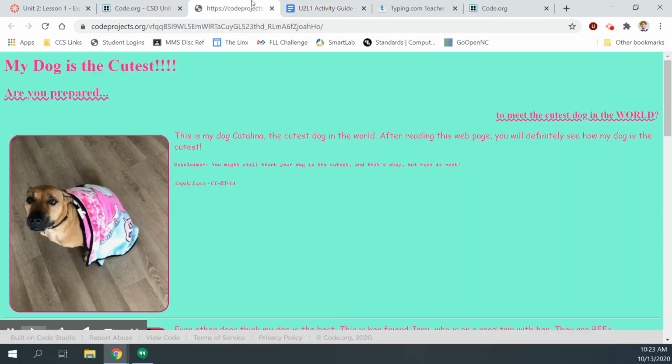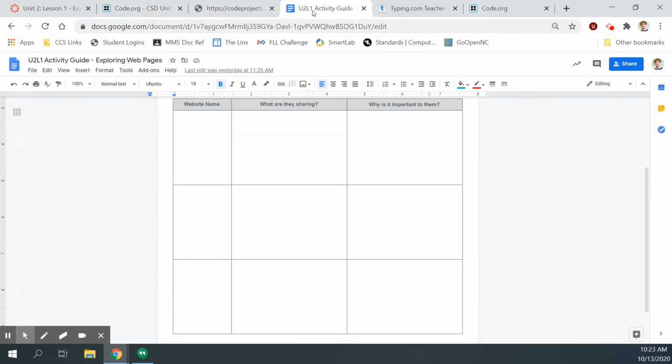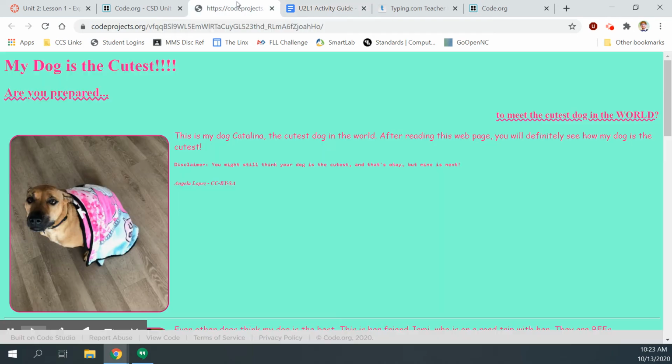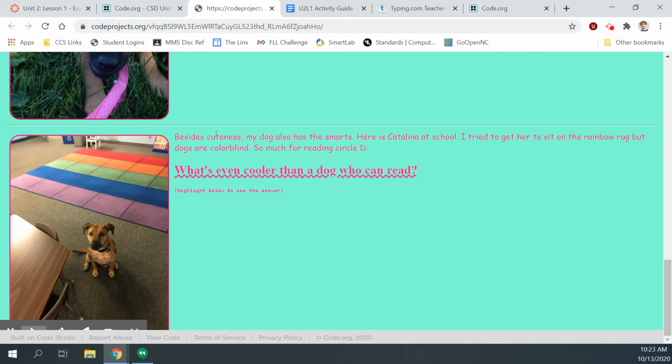So the website name for this one was The Cutest Dog. So I type that in. What are they sharing? Well, pictures of and information about their dog.